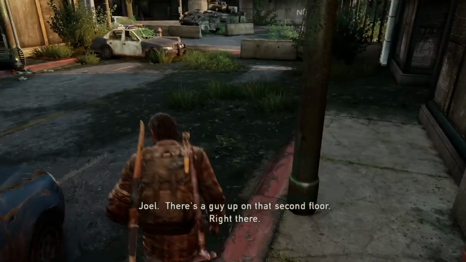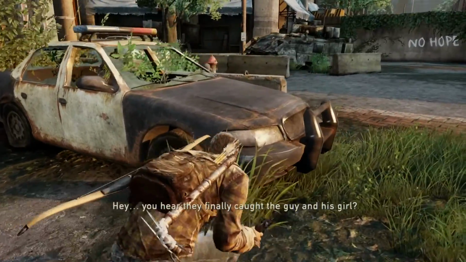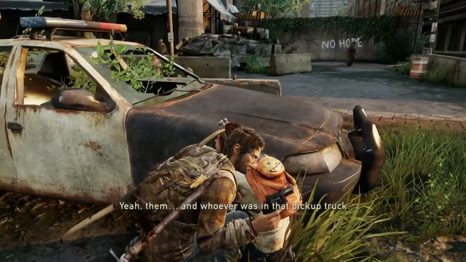Joel, there's a guy up on that second floor, right there. No, Ellie, I've already taken him out. I'm silly. More guys just here. Finally caught the guy and his girl? Who's left then? Just the guy and the kid, right? Yeah, them and whoever was in that pickup truck.